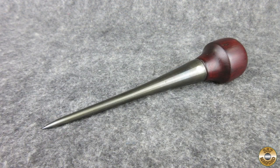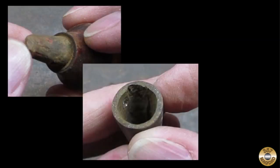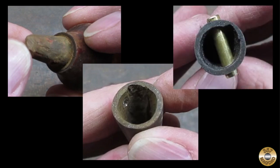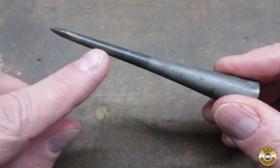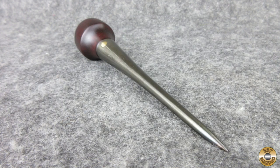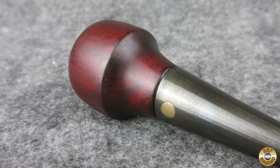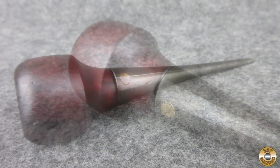I was not able to find another pokey thing quite like this one online. The whittled handle, the roughly formed socket, and the off-center pinhole suggest it was handmade. The Evapo-Rust revealed that whoever made this took the time to properly harden the tip. I found that the socket design is popular in Japan — they are called kujiri socket awls. So maybe this pokey thing was handmade by a Japanese craftsman. How cool would that be? I'd be interested to hear from anyone who has a pokey thing like this one.